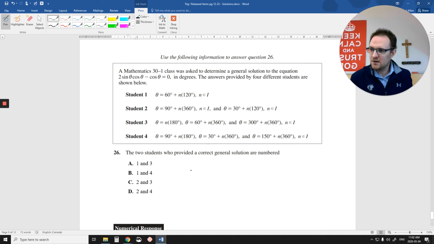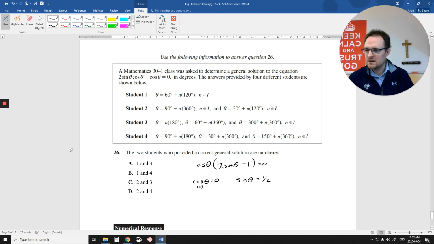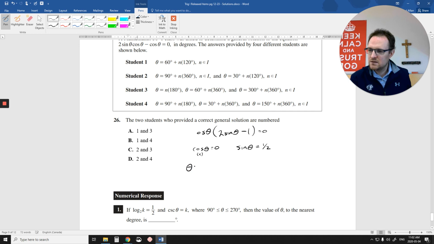So first of all, I want to solve this. I'm going to look at that and factor out what they have in common, so I'm going to factor out that cos theta. So cos theta times 2 sine theta minus 1 is equal to 0. So cos theta is equal to 0, and sine theta is equal to 1/2. Okay, so where's cos? Remember, cos is x. So where's the x value equal to 0? It's equal to 0 at 90 and 270.